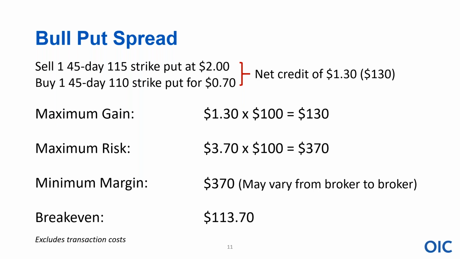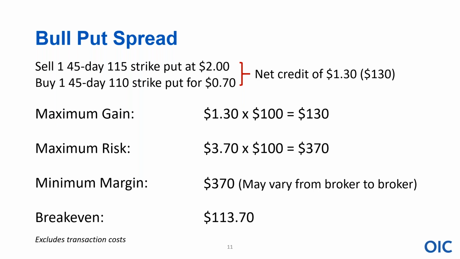Worst case situation is if the stock sells off and goes down under 110, we're obligated to buy shares at 115. We own the right to sell those shares out at 110. That would be a $5 loss, or giving back $5 to the market. We received $1.30 up front, and that's where 370 comes from. That would be a net loss of 370, giving back 5 after having received $1.30 up front. Margin requirement, capital requirement is the maximum risk. Could be higher, but that's right where it should be. And break even is when the higher strike that we sold is in the money by the exact amount of premium we received up front, $1.30.